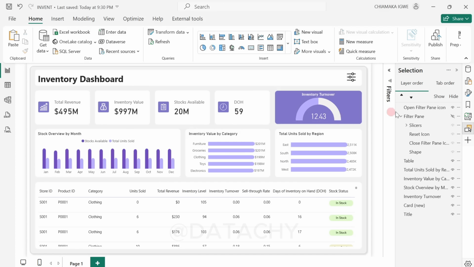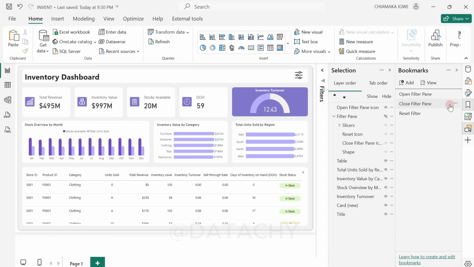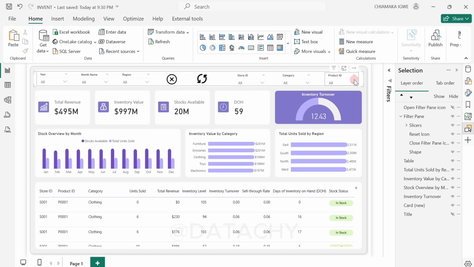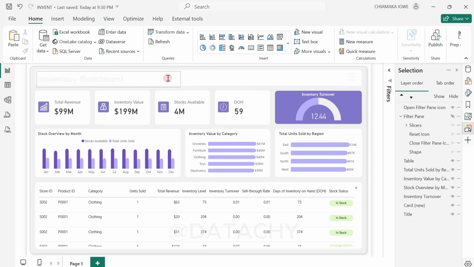So in order to achieve this, I'm going to go back to my bookmark and click on these three dots. I will uncheck this apply filter drill source state on close filter pane. Also apply that on this particular one such that whichever filter was selected can be retained so that the user can actually see what was selected. So now if I open this and select store 002, for instance, and close, you can see it retained it. Then if I open it, it's showing me that store 002 was selected until I reset, if I want to reset. So that is the way that it works.